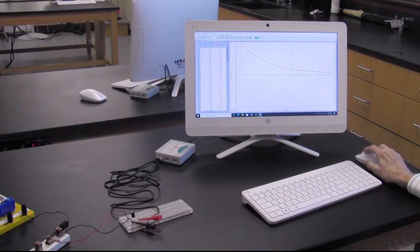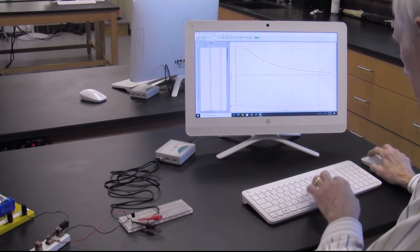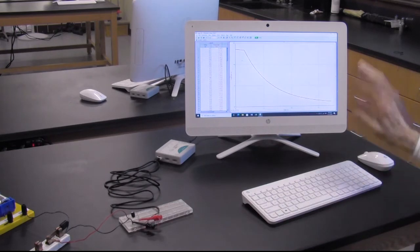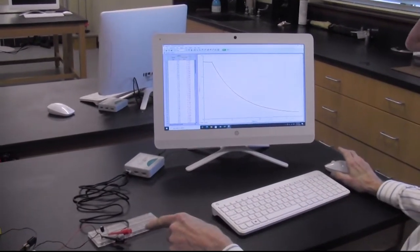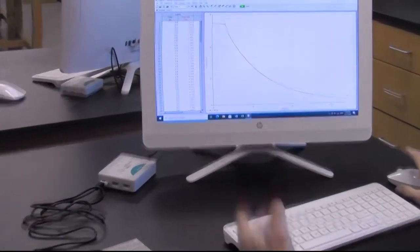Okay, so it might be more convenient, especially if you want to plot this, to change your scale to 0 instead of 5 here, and that fills the screen and will fill your plot with the graph. Now, I'm going to do one plot here because all the others are just this accurate. The accuracy is dependent upon that resistor, which we've measured, and that's the only error in this experiment, so we don't have to keep measuring that.